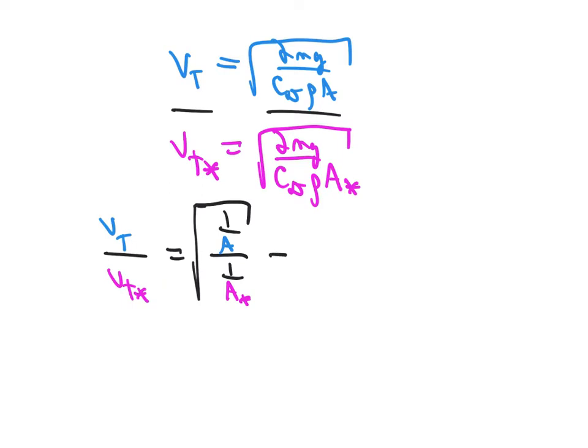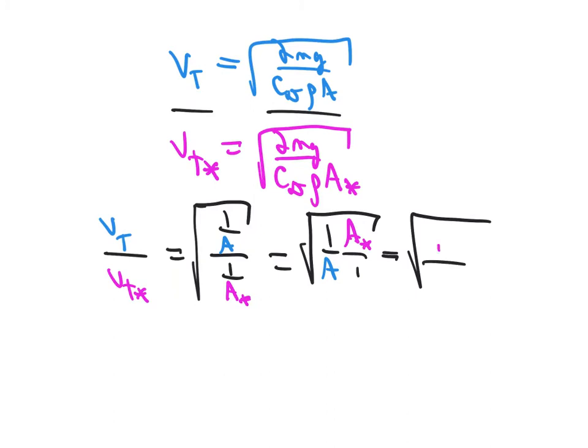That's kind of messy, so I do a little bit of manipulation. And the way I divide fractions is to keep, change, flip. So I'll have the square root. I keep 1 over his original area. I then flip. I change the division to multiplication, and I flip to having his new area over 1, which any sane person would probably write as new area over original area.